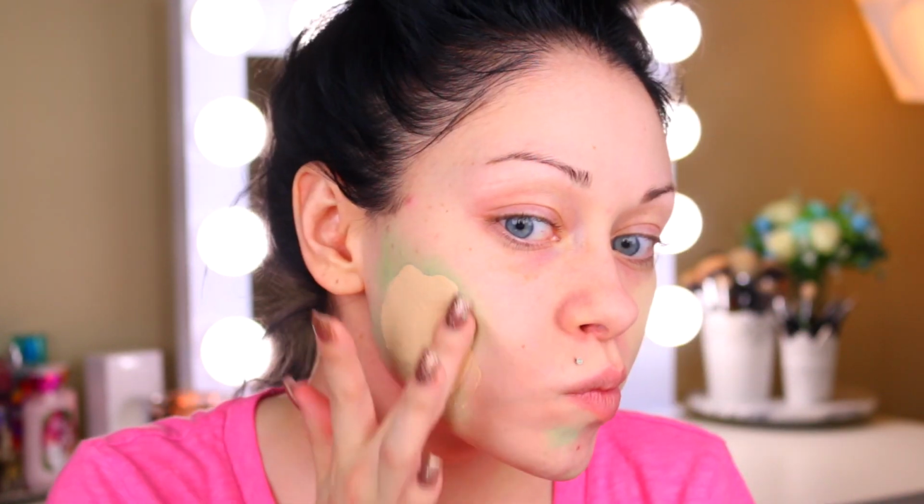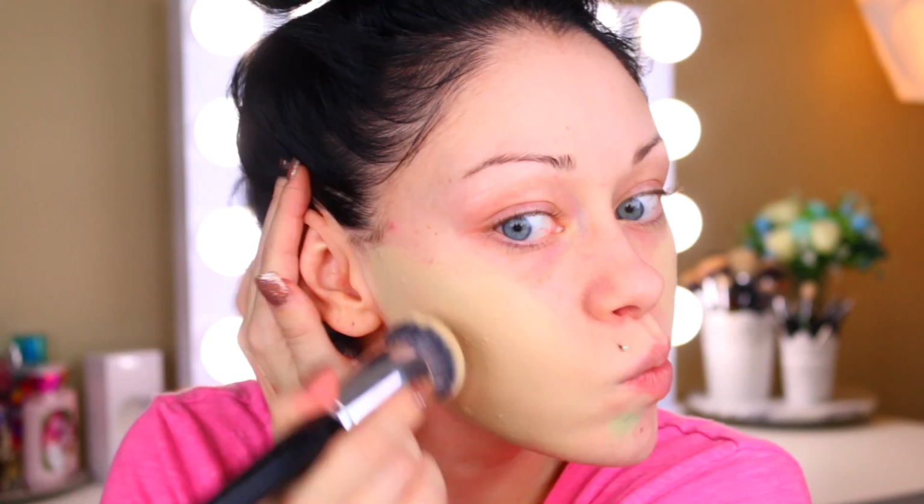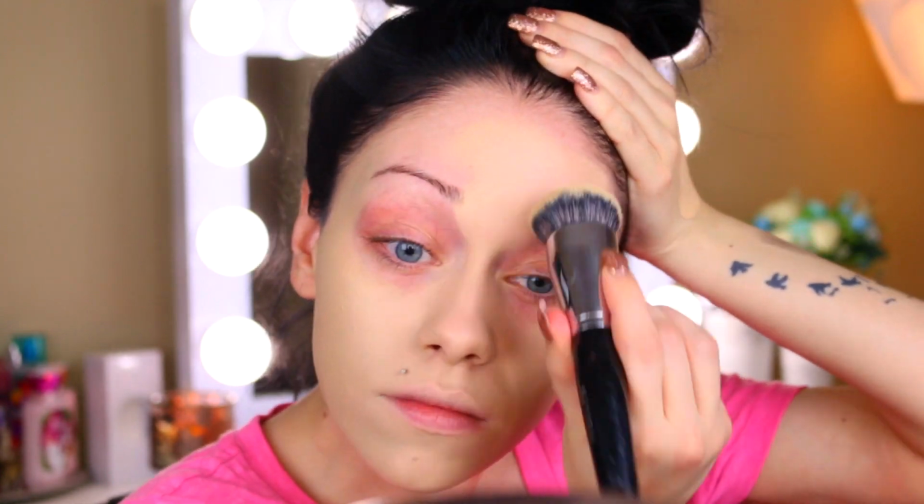So when applying my foundation, I like to apply it with a brush first. This brush I think is from Sephora, and I'm just using this to pat in the foundation. I never recommend swiping or swirling with the brush, because if you do color correcting underneath, it's just gonna move all of that green concealer, and you're not gonna get coverage where you want the coverage to be. So I always recommend going in with a brush first, and then I always go in with a sponge to pick up any excess product. That way my face doesn't look cakey, and there's not just foundation laying all over the skin. It soaks up any of the excess. So I always go in with a brush and then get the coverage where I want it to be, and then just start buffing it into my skin.